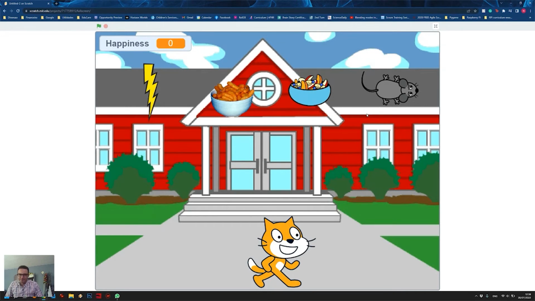Before we continue, in all those cases, which one would you prefer to be touched? Do you think you would like to be touched by a mouse and get -5, or would you like to be touched by the fruit salad and get +5?